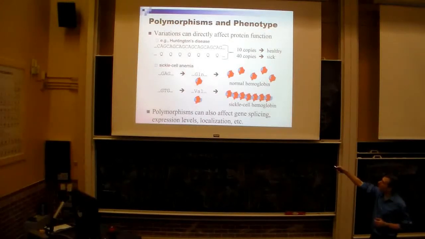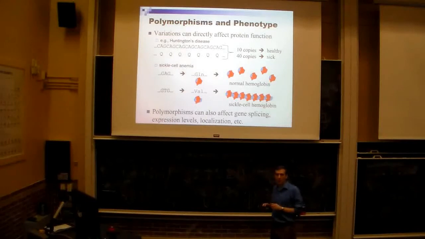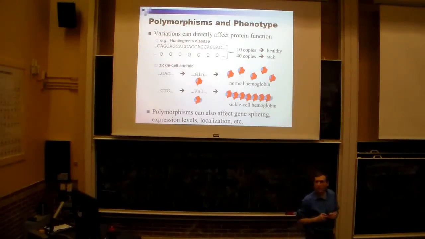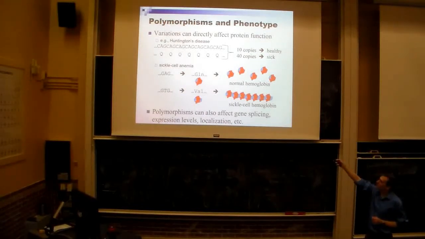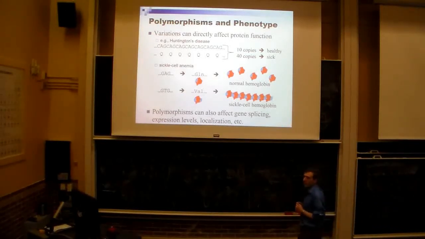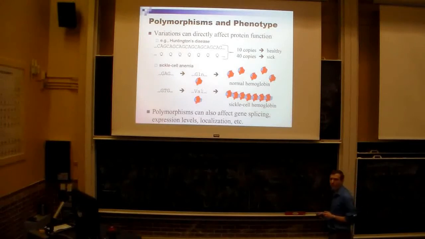So an example of this would be Huntington's disease. Huntington's disease is a genetically controlled illness. It's a very serious degenerative neurological illness. And it happens to be controlled by a particular kind of short tandem repeat, essentially a microsatellite variation, in which we have a triplet CAG in the coding region of a protein called the Huntington protein. CAG happens to be the codon for the amino acid glutamine. And so the more copies of this you have, the more glutamines you have.